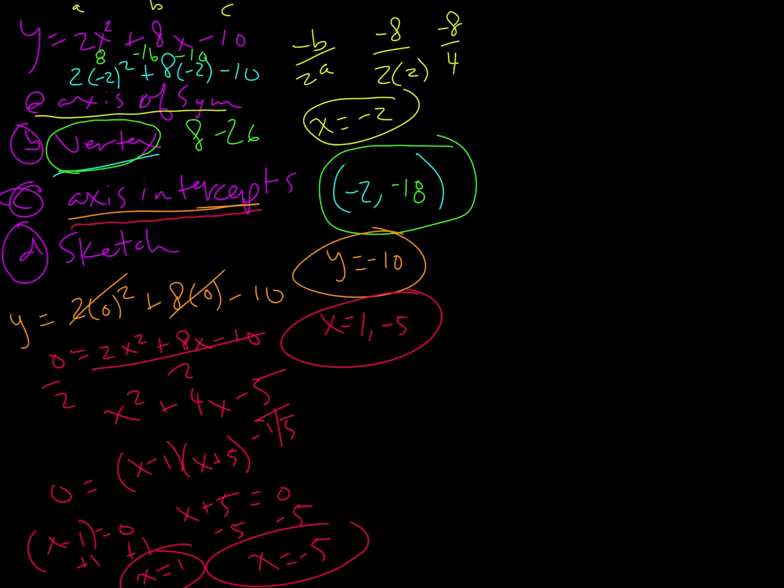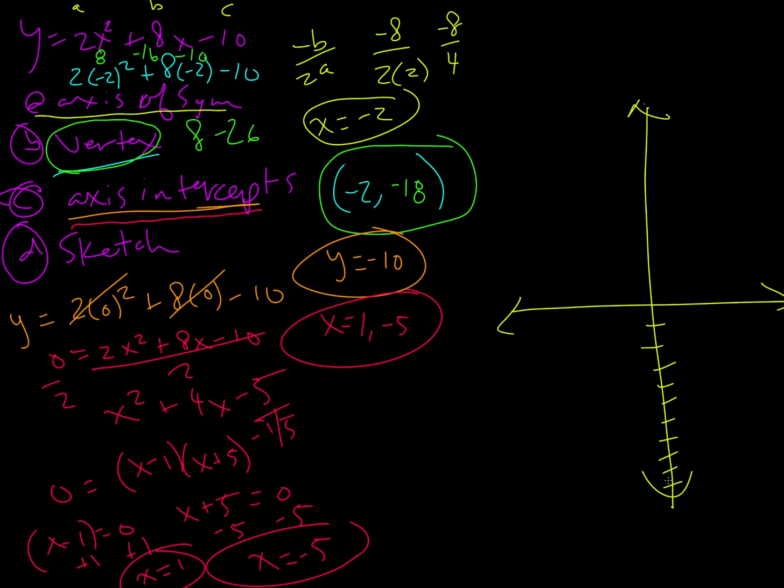So I draw axes over here. 1, 2, 3, 4, 5, 6, 7, 8, 9, 10. Wait, okay, I'm going to take that back. I'm going to count these by 2. 2, 4, 6, 8, 10. So that's negative 10. And then 2, 4, 6, 8. So this is negative 18. Well, I'll just write in negative 20 down here, but negative 18. And then 2, 4, 6, so this is negative 2.